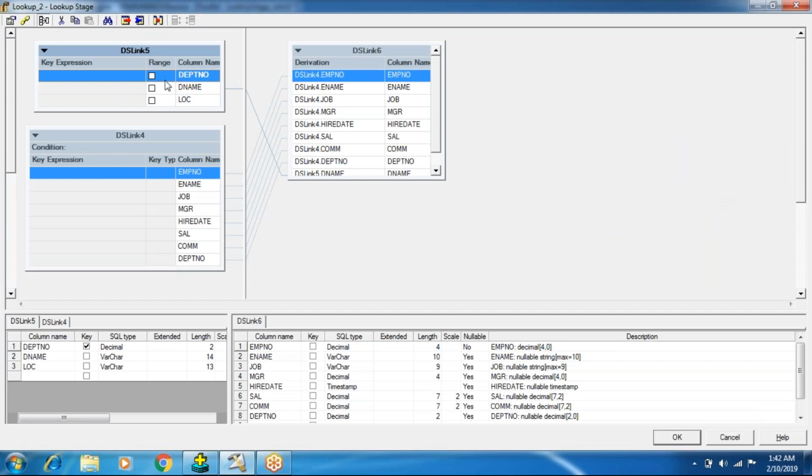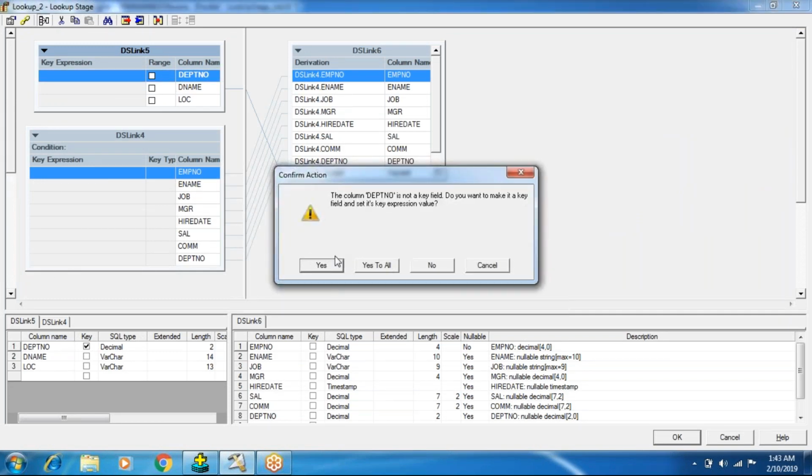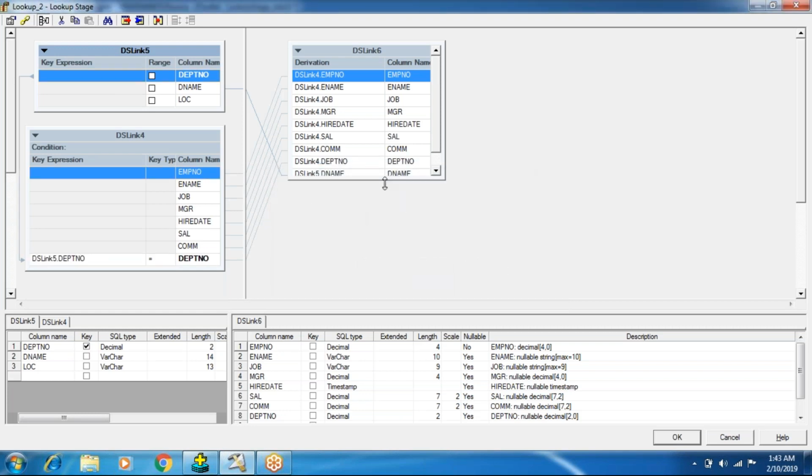Now is there a lookup failure record present or not? Yes, because the 40th department in the DEPT table is a lookup failure record, because in the lookup table, EMP table, I don't have 40, but I have it in primary. So that is a lookup failure record.